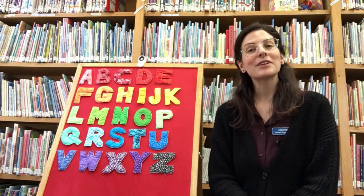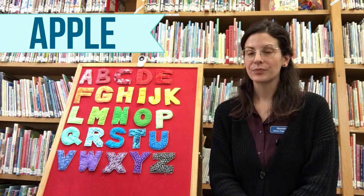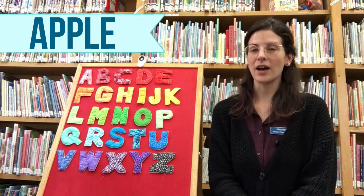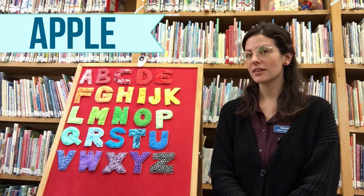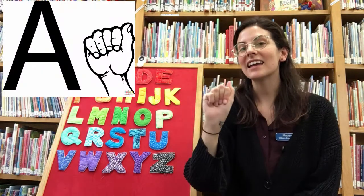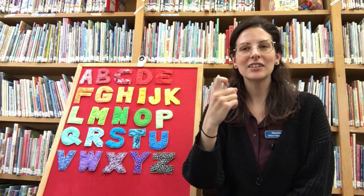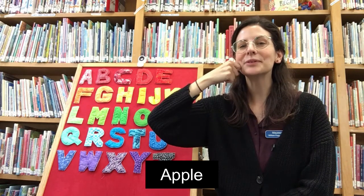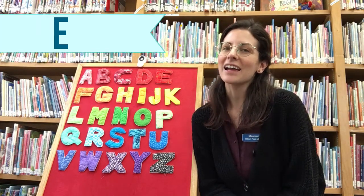Let's learn a couple words in American Sign Language to talk about apples. First, let's learn the word apple. We've learned this one already, but it doesn't hurt to go over it again. Do you remember what letter apple starts with? A, apple. Right, A. A is for apple. To sign the word apple, you'll take the knuckle of your first finger and just twist it on your cheek. Apple, apple. Good job.